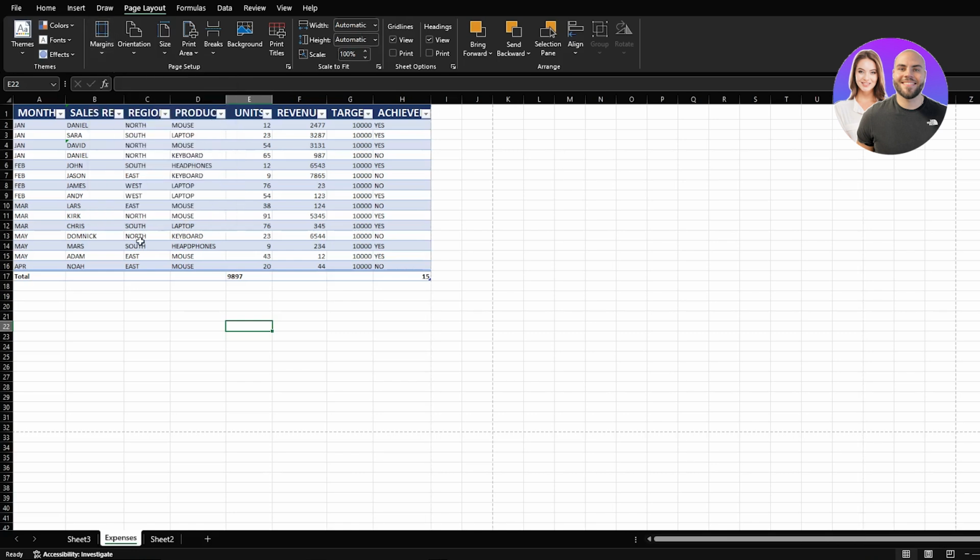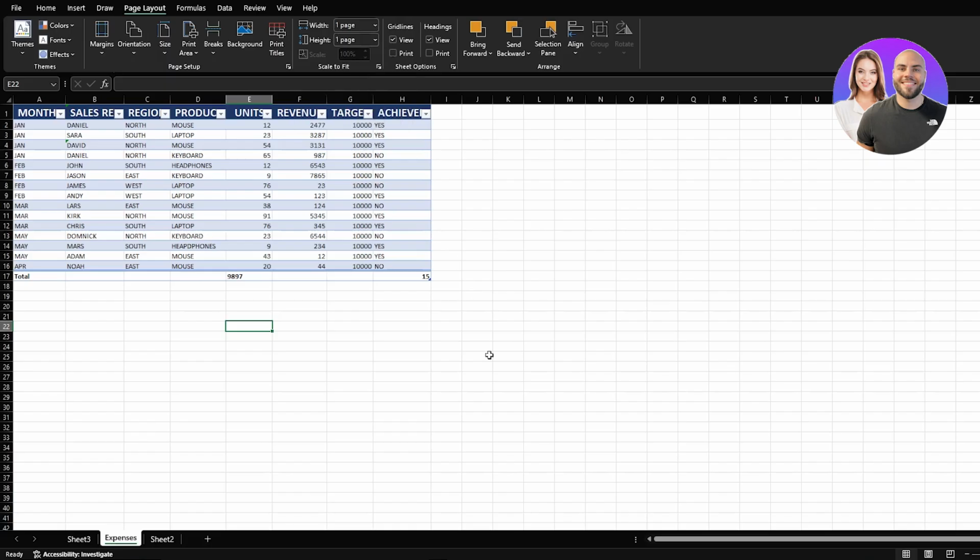Then there is scale to fit. This is crucial because under width and height dropdowns, you can set your spreadsheet to fit to one page wide and one page tall. Of course, it will depend on how you want to scale it to fit. If the data is too long or does not work efficiently, you are going to want to scale it either automatically or according to one page. So let's go with one page tall, one page wide, and scaling it for long data.